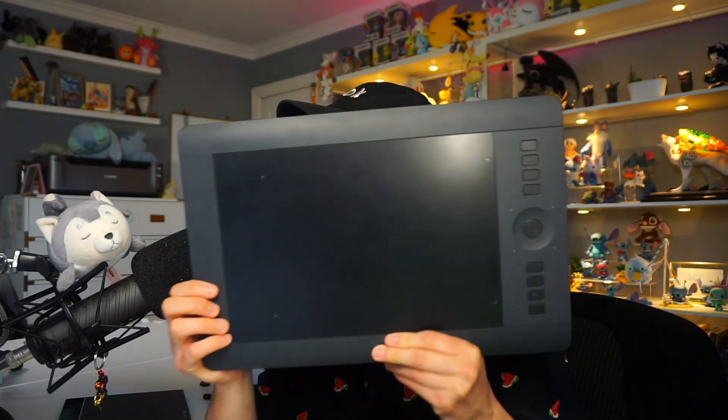I'm going to go with the Wacom comparison here. They sent me this tablet years ago — this is their Intuos Medium Pro. Comparatively for size, I'm going to use this as the comparison to the Deco Fun, even though I don't think that's completely fair because this is supposed to be a higher end non-screen tablet. I do like this tablet a lot. When Wacom sent it to me, it was about $450 — not the cheapest tablet, but very good. I especially use it when traveling because I can just chuck it in a backpack, and it has about the same footprint as my laptop.